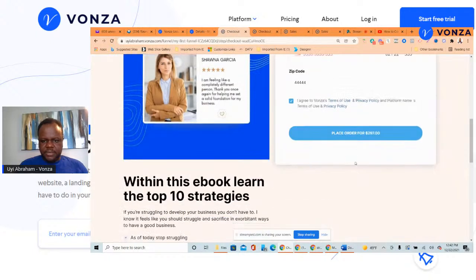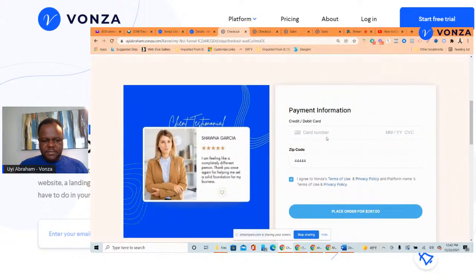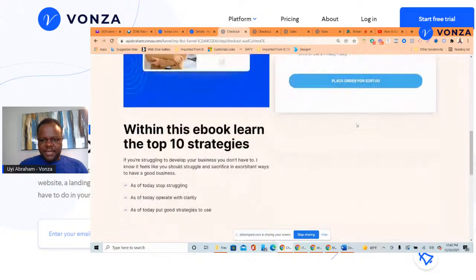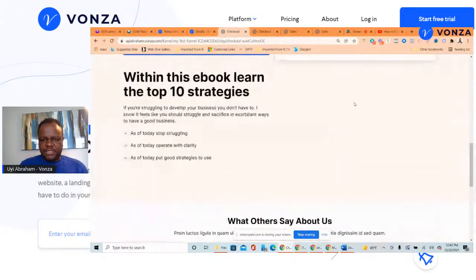Yeah, the card is invalid. 424242. Let me see if it lets us test it without a real credit card. Yeah, no one-time plans. It's not going to let us, but you get the gist.